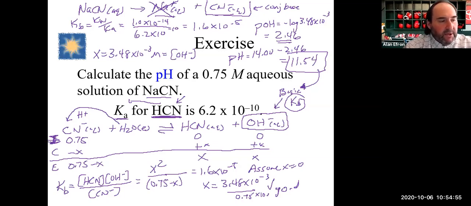Okay. So again, the salts in these couple examples here were basic. You could have, again, an acidic salt, which works the exact same way. You're going to do an ICE table. The only difference if you have an acidic salt is when you hit x, like we talked about, that will actually be the H plus concentration, and you could just slap it into the pH equation at that point. So pretty much identical to these.